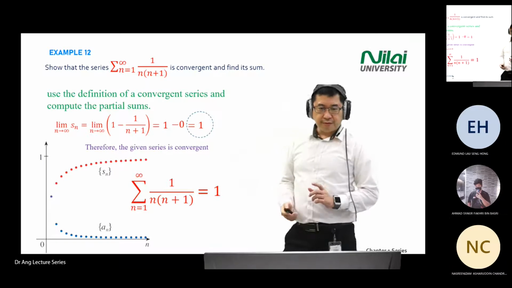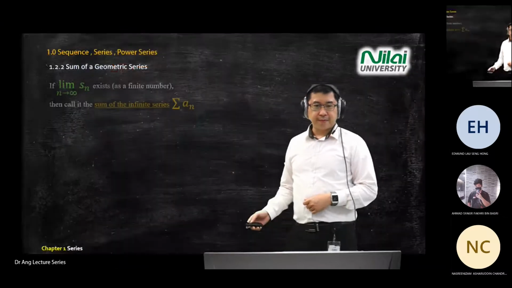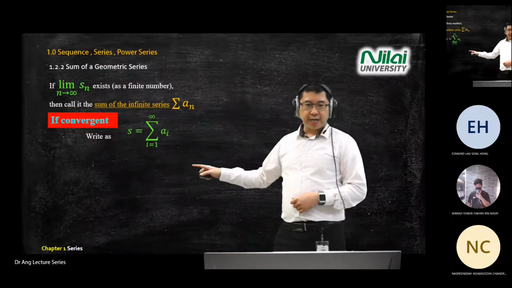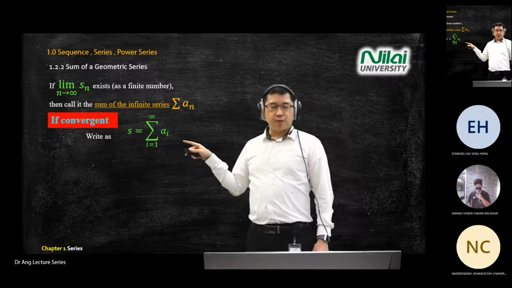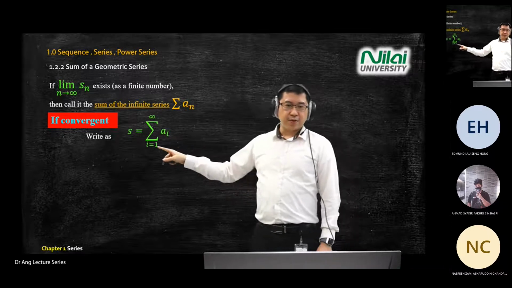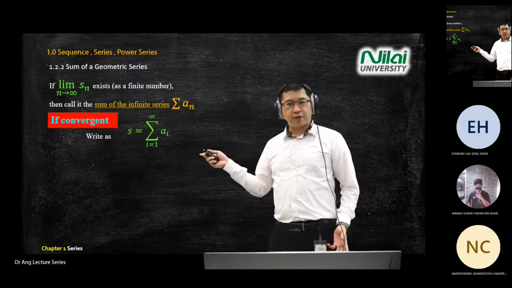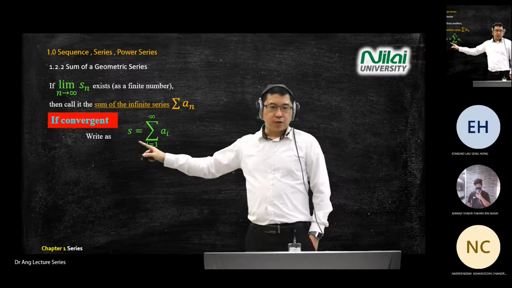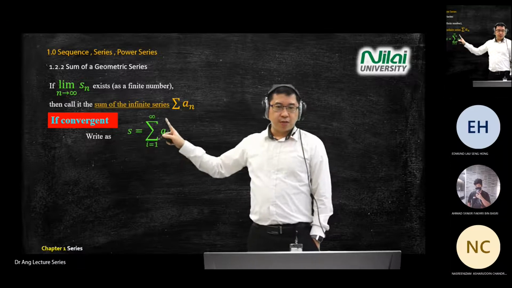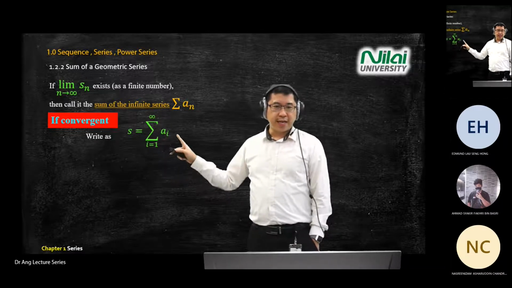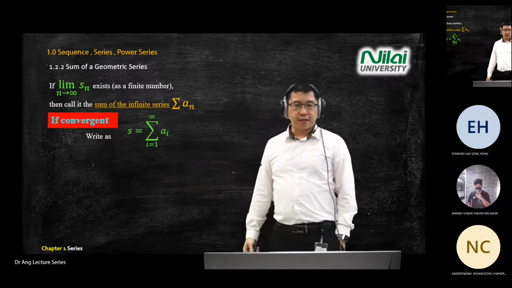So if you have a convergent series, you write it in this form. If the exam gives you this, it means it will be a convergent series. Or you need to write in this form if the question asks you to calculate whether it is convergent or divergent. If your data is convergent, then you write in this green color, S equal to the sum symbol and a_i, the bottom one is your lower limit, i equal 1 until infinity.